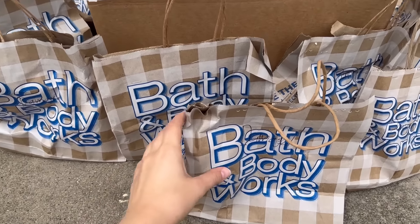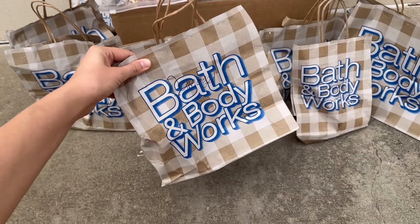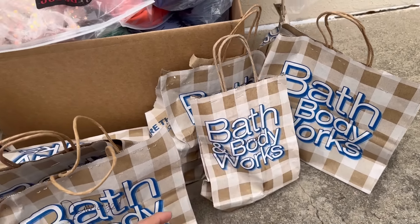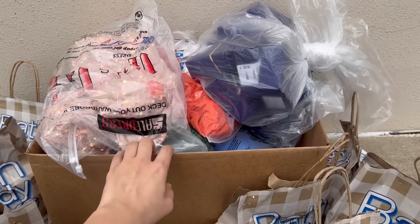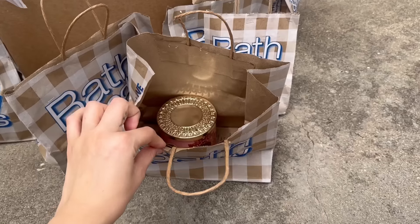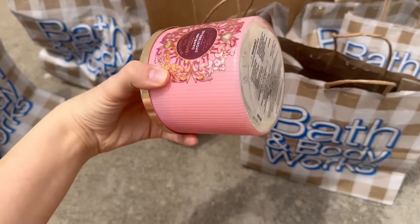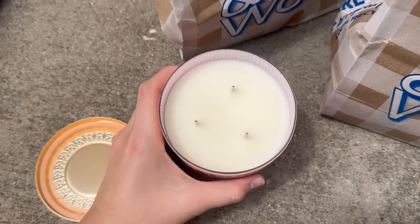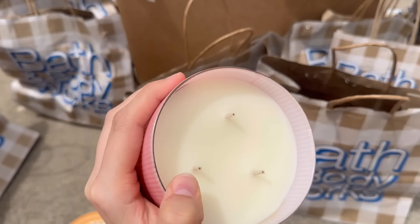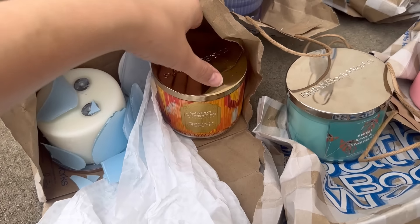The next day I'm back home with everything I found last night — looks like a huge jackpot from three different stores. I'm starting with the Bath & Body Works mystery bags. Bag number one has a candle and it's not broken at all — no cracks or chips on this one. I have no idea why they would have thrown it away. I haven't smelled this scent before but it smells amazing.